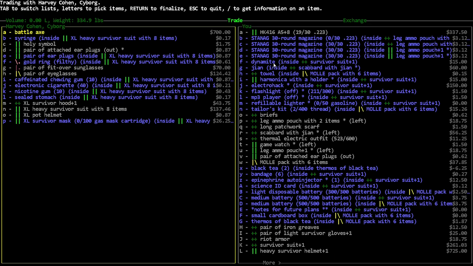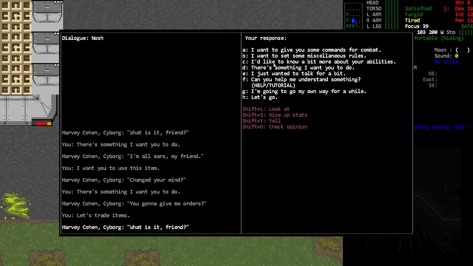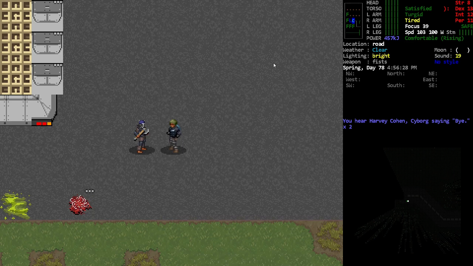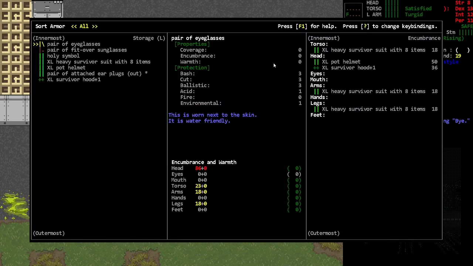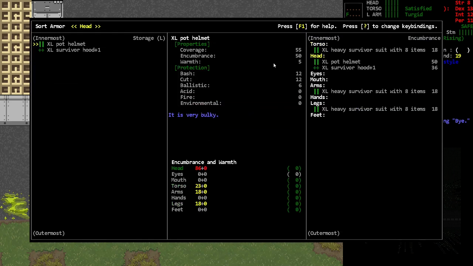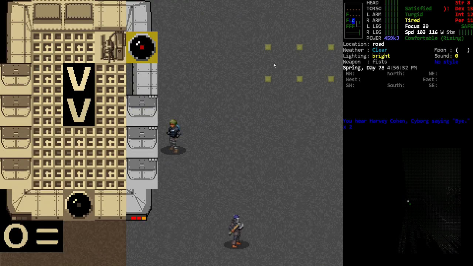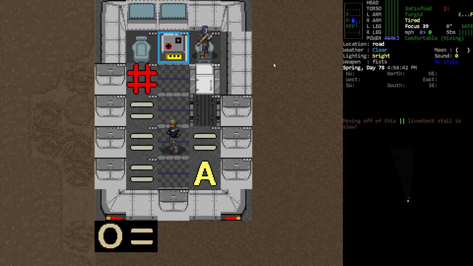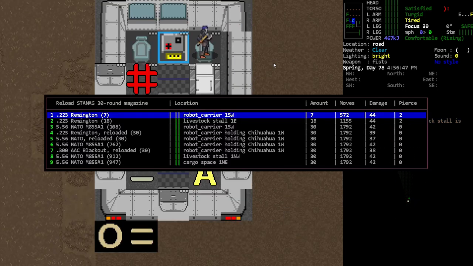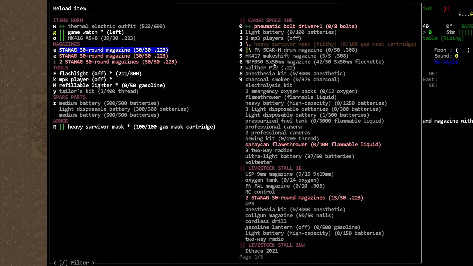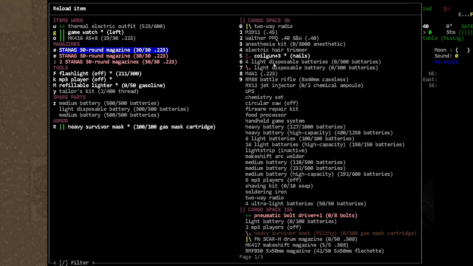I don't know if he's got his spot helmet on then. Maybe he does. Let's actually have a look at him. He might actually have it already equipped. Actually, no, he does. He already has it on. Yeah, he's fine. Okay, cool. Well, why don't you go ahead back in the car here? I'm actually going to just reload because I just realized that we came back up to the surface. I should probably do that.